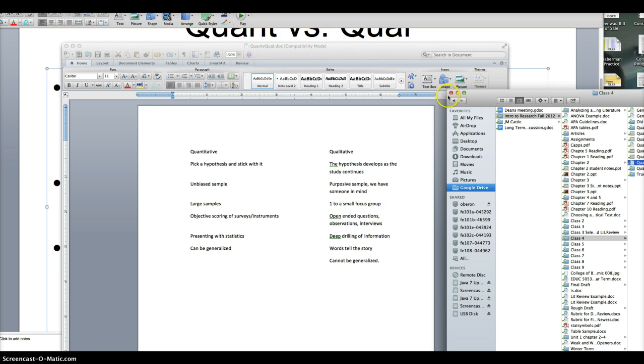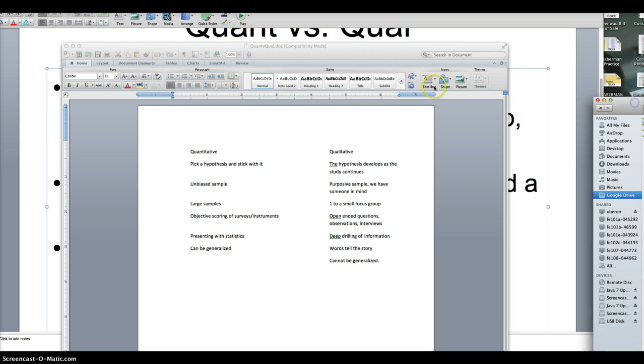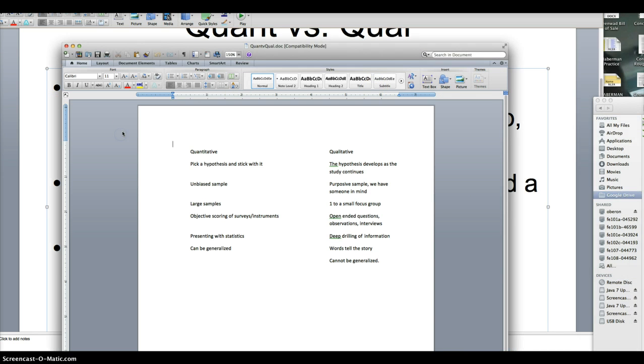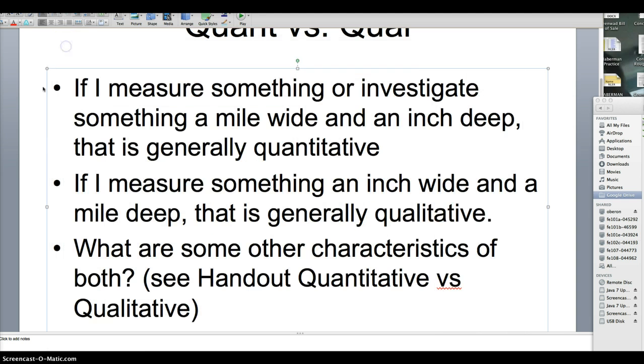I do think that researchers tend to be one or the other. I'm a quantitative researcher. The advantages of one or the drawbacks of another: the advantage of quantitative research is you can make a generalization to a population. The downside of that is you can't know much about them. Qualitative research, you can know a great deal about them, but because you're only dealing with a very small group, you can't really say much beyond that initial group that you're dealing with.